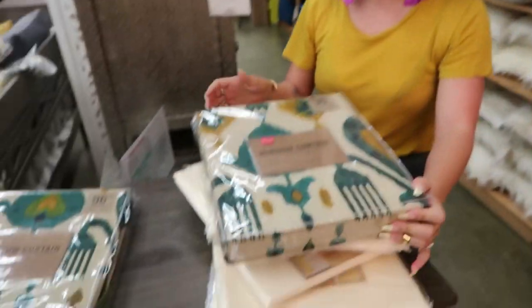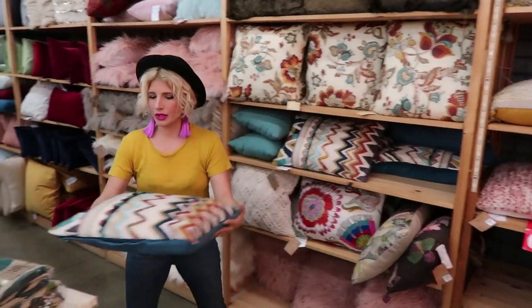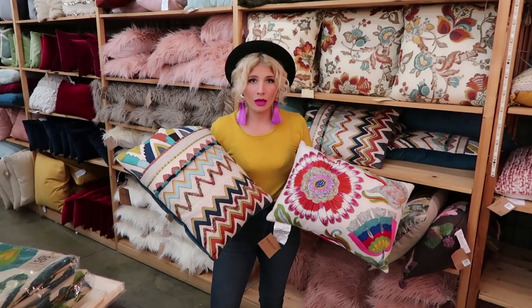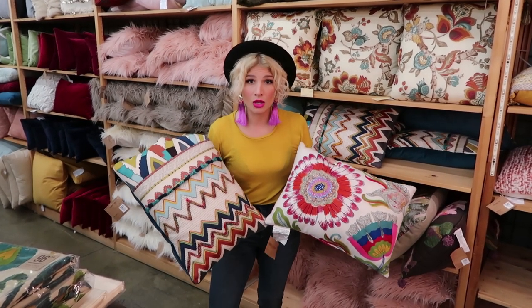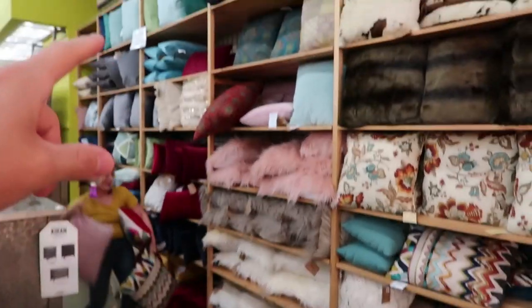Look at these beautiful curtains, a cat pattern, beautiful for her window. Pattern, beautiful, yes, bringing in the blue. Look at that, look how they're friends. Right, but we need to make them friends by bringing in a solid. You want that kind? We got that kind. You want this kind? We got that kind.